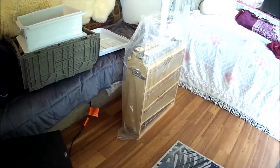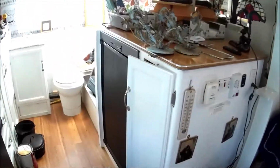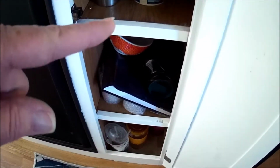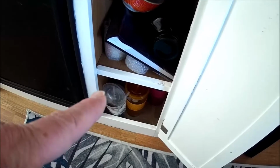So the cabinet that I showed you in the house, I brought it out, and I'm going to put it in this cabinet, which is the cabinet right next to the refrigerator. So what I want to do, or what I'm going to have to do, is take these two shelves out, possibly put in a fake floor in the bottom. I'm not real sure yet. And then put that cabinet in here.